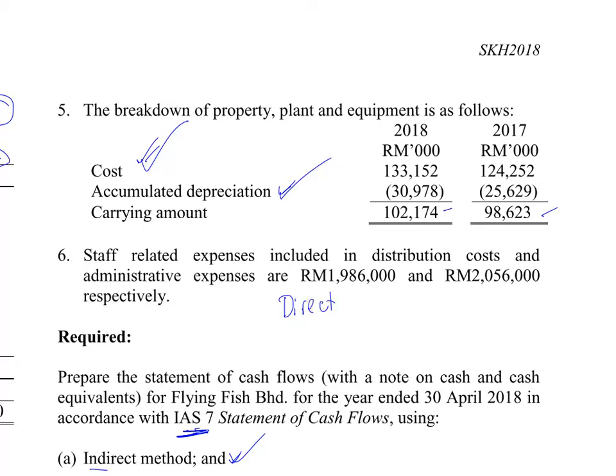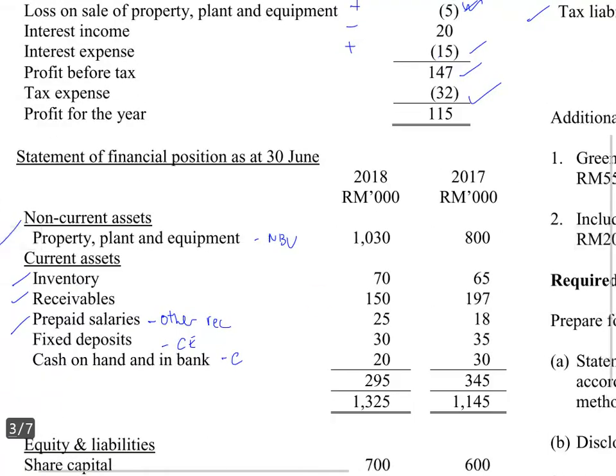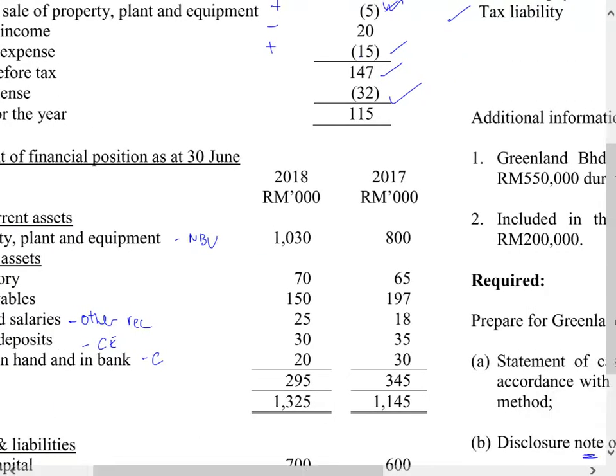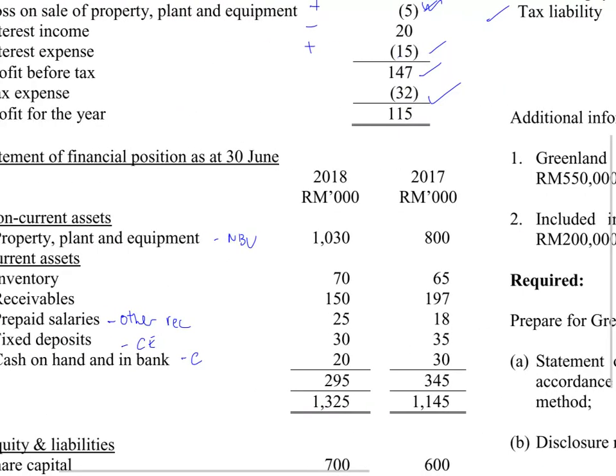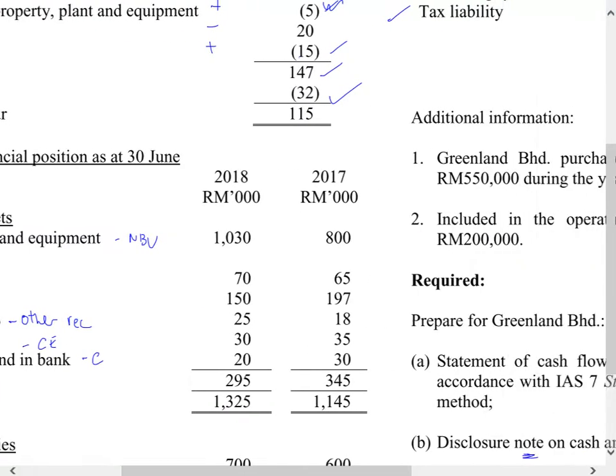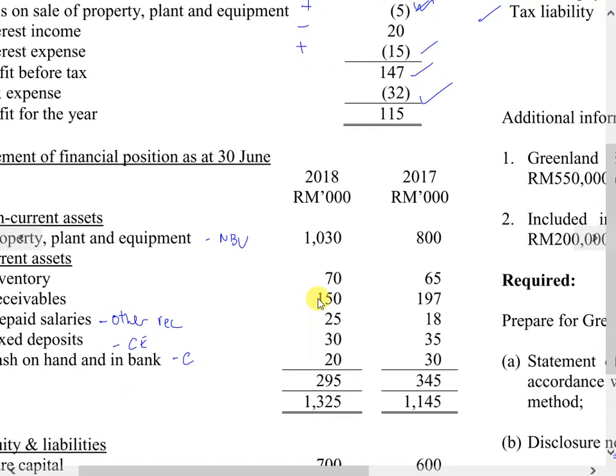However, for question 3 this week, we still have PPE at net book value. Do we have a note on cost and accumulated? No. So how? Question 2 last week, we had a net book value with note 5 telling us what is cost and what is accumulated. In question 3, we still have net book value, but no note telling us the cost and the accumulated. In other words, we have to combine and do together. Let's give you some example.